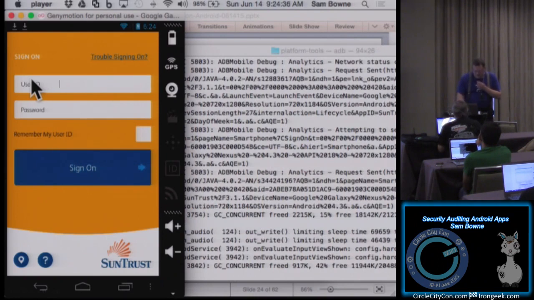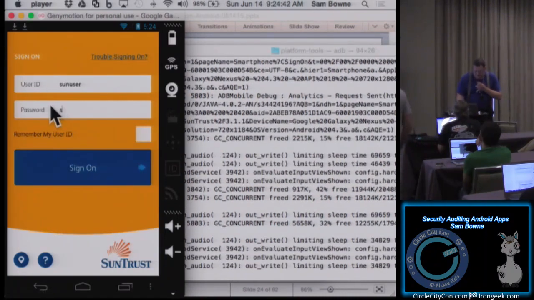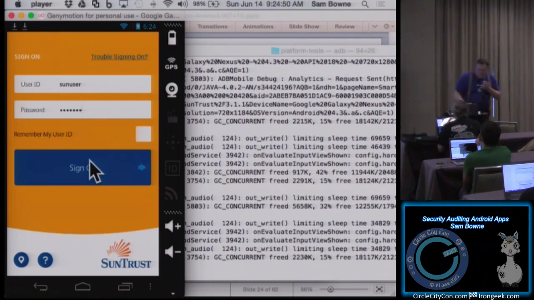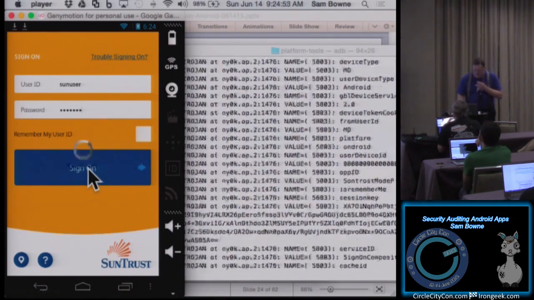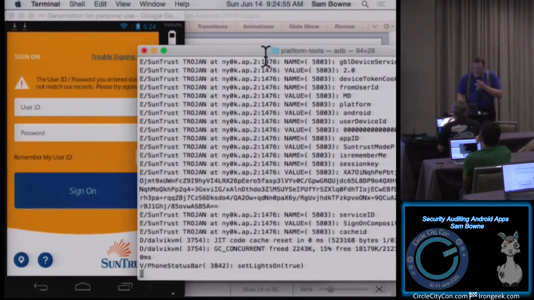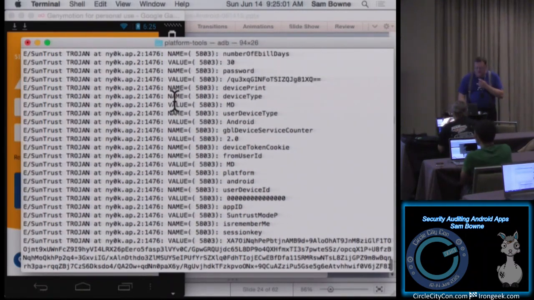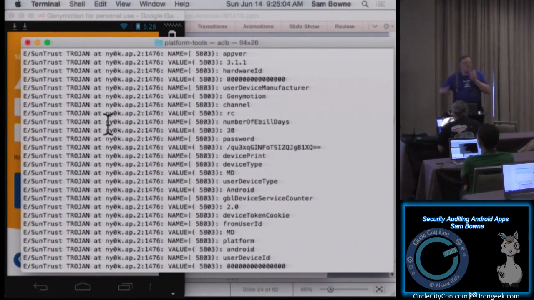So if I put Sun user and Sun password here, and then sign in. Good. Thank you. Anybody else need the Windows? All right. Anyway, so if I sign in here, you'll see I'll get a pile of junk here. And what's going on here is I wasn't able to catch the keystrokes, and I wasn't able to find a variable that contained the username and password, but I was able to find the routine that made the parameters that are sent out to the web in HTTPS. And so every parameter, name, value, pair, is sent out here, and one of them is the password, and one of them is the username.